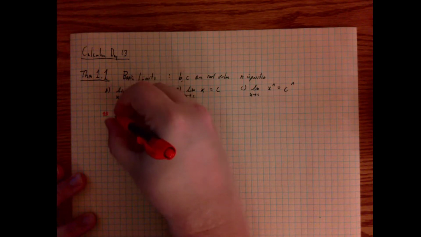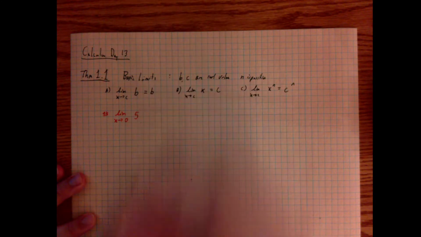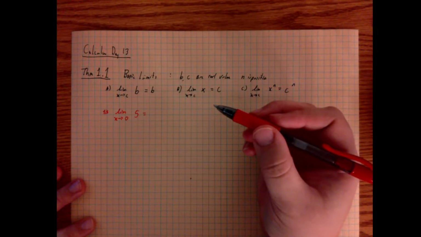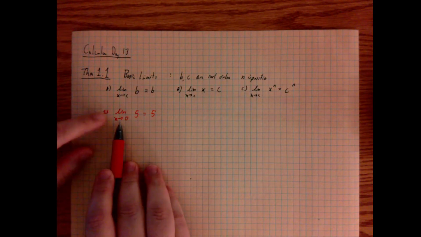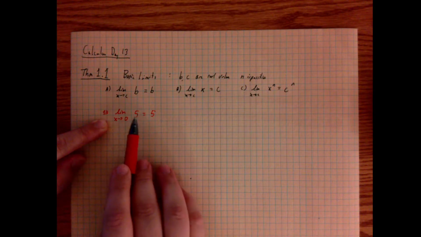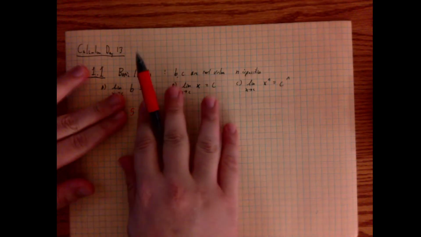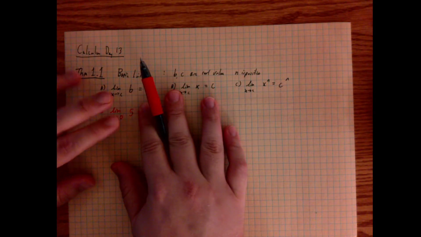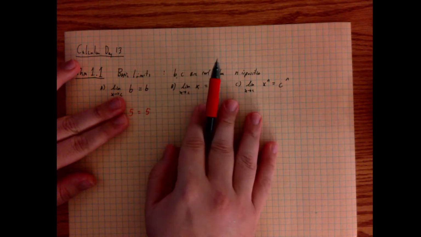So let's look at the limit as x approaches, this number can be any number for this to work, but let's go ahead and go to 0, of 5. Now you might be looking at this and going, well, isn't the answer 0? No, not even close. The answer is in fact 5. Because what this statement is saying is, hey, what happens as x approaches 0 to the equation 5? Well, since there are no x's that actually approach 0 in this equation, the fact that x is approaching 0 is inconsequential, meaning that we're really asking the question, hey, what's 5? And the answer is, of course, 5.